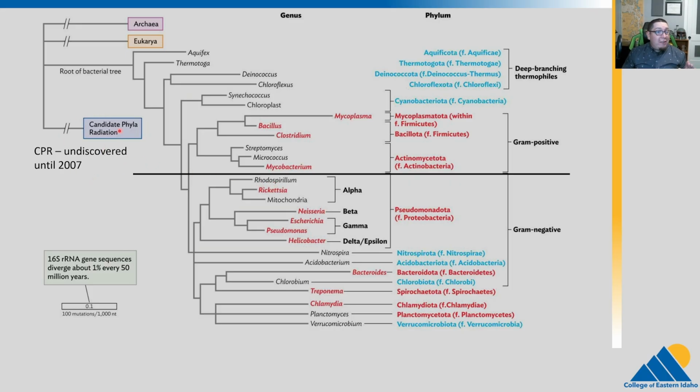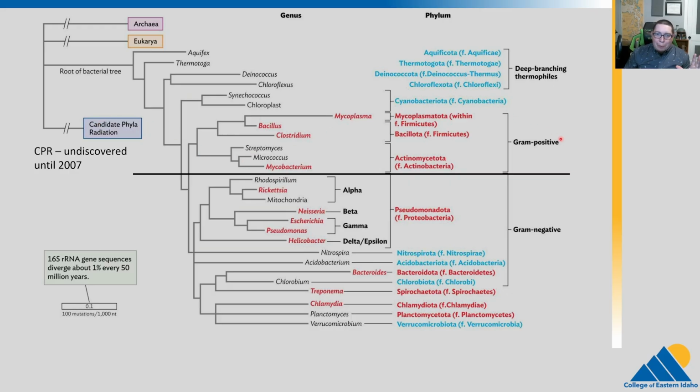So this is a new group. We don't know if there are any pathogens in here. That's why this is really interesting, right? Could there be new evolving pathogens in this group that we don't even know about? Could that explain diseases that we don't understand? We're still learning about that. So check back in 10, 15 years, and I'll have a better answer for you there.